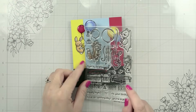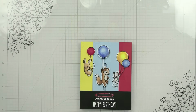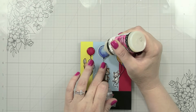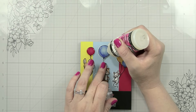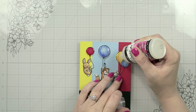So here I'm showing you, nobody is perfect. Did you see what I just did there? Do you see my little fist? I'm shaking my fist at myself. So I was checking to see if I wanted to add anything else. And what I did was stick the back of my stamp set right into my wet glossy accents, because I wasn't being patient and I wasn't waiting until it was dry to continue putting the things together.